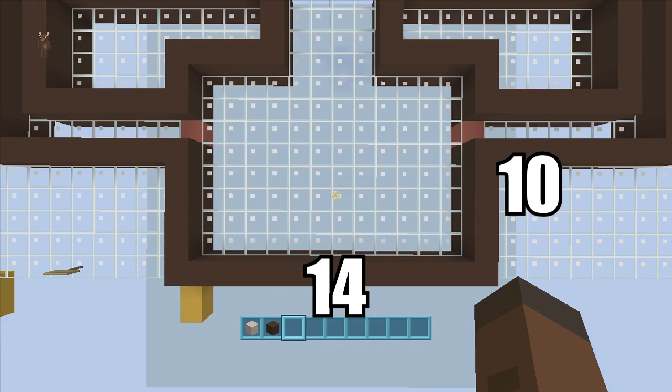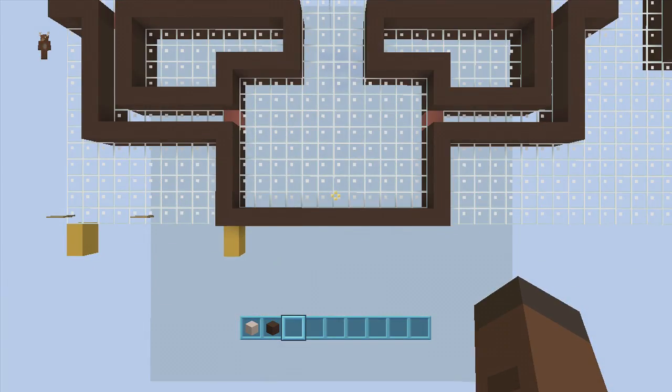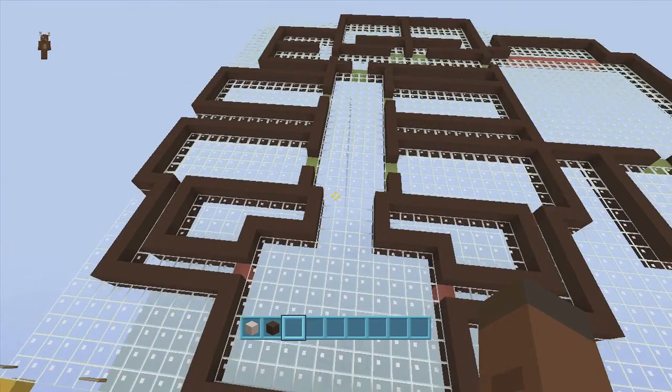All right, guys, so for this section, we're going to need a 14x10 spacing. And just like my Five Nights at Freddy's 1 map, the floor is pretty much going to be the same all the way through this entire build. It's just going to be a nice checkered pattern throughout this whole entire build.